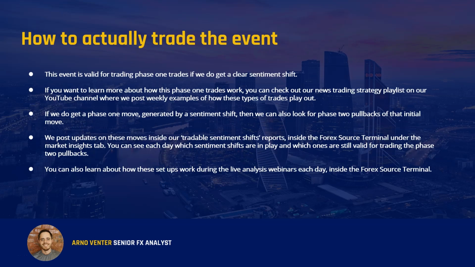Now, how will we actually trade this event? This event is valid for trading phase 1 trades if we get a clear sentiment shift. A phase 1 trade is basically that first initial move after we've had a big sentiment shift in the market. Normally that's big moves in the markets, normally with minimal drawdown, and very high probability trades. If you're interested to learn how phase 1 trades work, you can check out our news trading strategy playlist on YouTube, where we post weekly examples of how these types of trades play out.